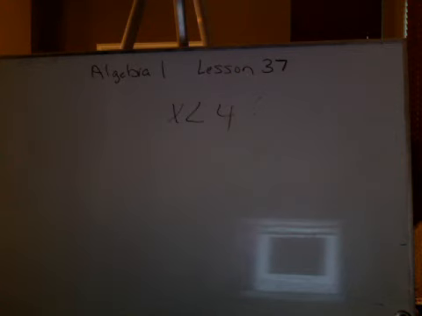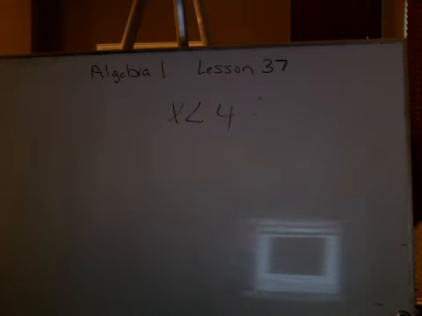Now, if we use a number as a replacement for the variable that makes the inequality false, then the number is not a solution, and it does not satisfy the inequality. And sometimes there will be more than one number that satisfies a given inequality, so there's more than one solution. We call this set of numbers the solution set. So now, what are we going to do with this?